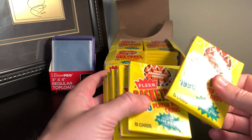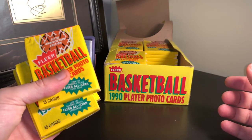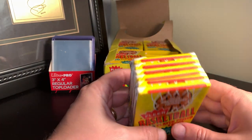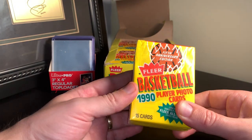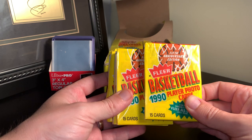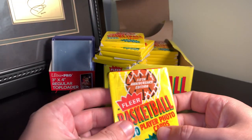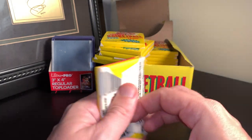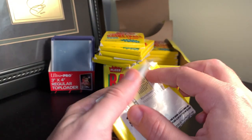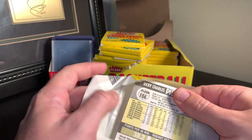Now, there's 15 cards in each pack here, and there's 36 packs in this box. So there's quite a bit of cards. We're going to try to fly through them and just take out the good ones as we see them. There's a lot of printing errors in the earlier years, 89, 90, 91, and so forth. See how these packs just come apart right here.